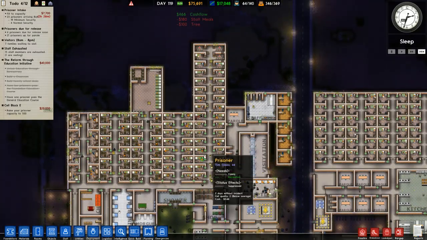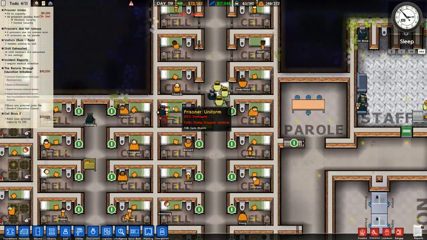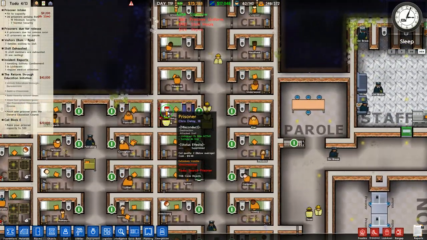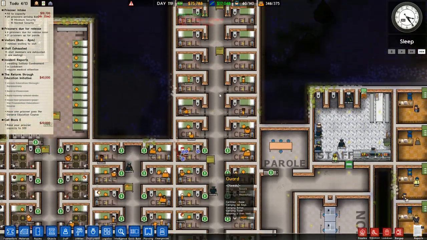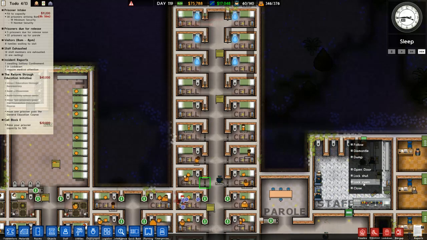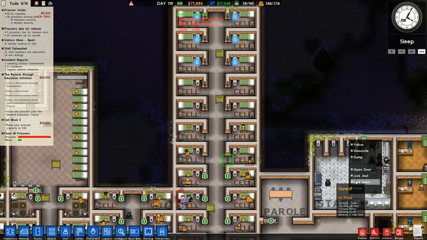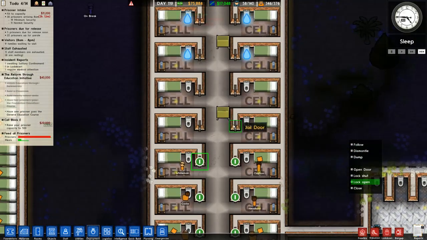And the reason that I have them patrolling all day, even though... Oh dear. See, that's why you don't mess with the guards. And that is also why you have guards walking up and down. Lock all the doors open. I really wish there was a quicker way of doing this. At least dismantling, I've got a button that does it. But this, nope.